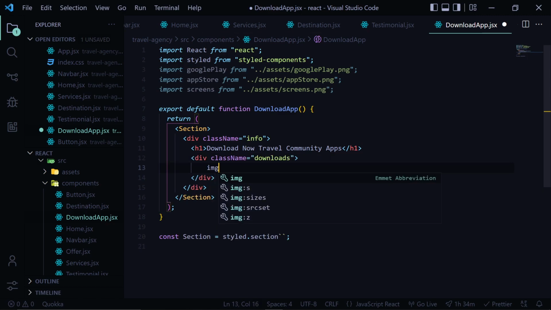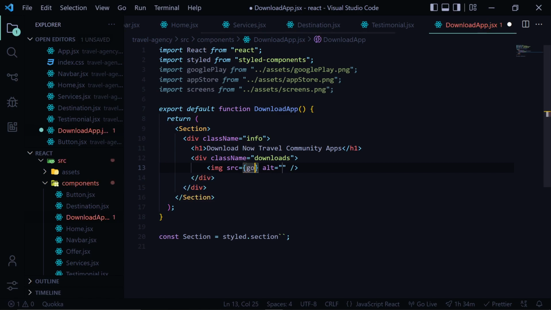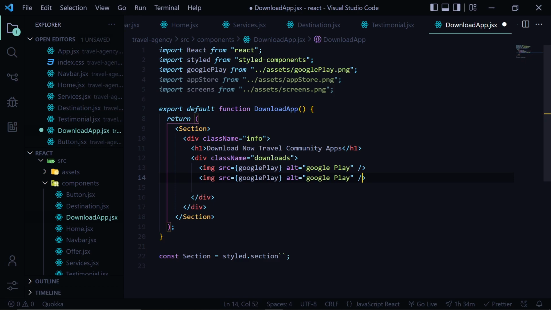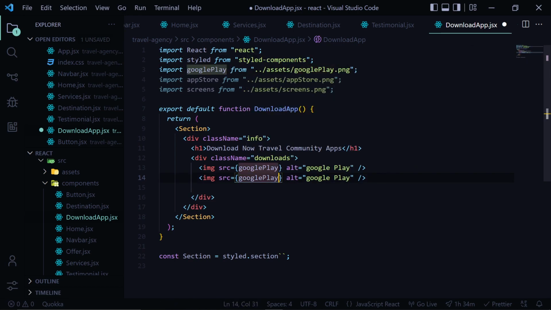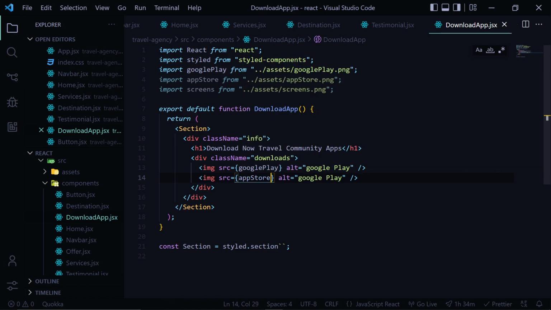Inside that, image, Google Play, copy paste. This is App Store.